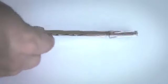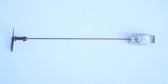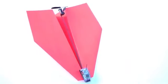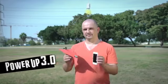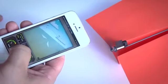airplane. But then a friend of Shai's told him, "Nice gadget, really, but you can't make a remote-controlled paper airplane." Shai took a moment to think and said, "Challenge accepted." 2 years of research and 57 prototypes later, he made it happen. Meet Shai's unbelievably magical invention, Power Up 3, the first ever smartphone-controlled paper airplane.